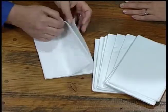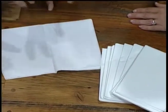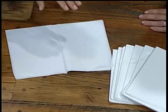Okay? This is acid-free tissue, and this is a great thing for quilters to use. What they do is they open it up and crunch it up and put it in the folds of your quilt, and it prevents creasing. Great idea. And you want to use acid-free because it won't yellow over time, it won't have any adverse effects with the fabric. And this is non-buffered, it's acid-free, and you can use it to store all kinds of things. They use it for all kinds of archival preservation.